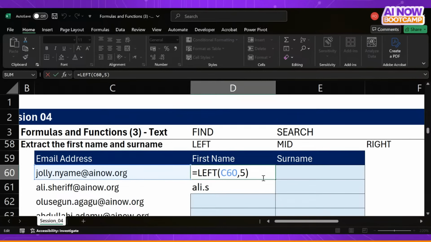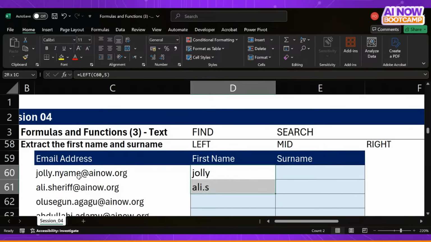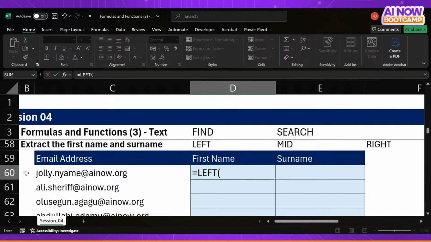So how do we salvage this? Instead of telling Excel to always return 5 characters, we should find a way to tell Excel the number of characters in the first name so that it extracts accurately. What I would do instead is very simple. Just pay attention. I'll do equal to LEFT, and I'm picking from this. But for the number of characters, I want Excel to go and look for these dots. The dot is the delimiter, it's what separates. It's the dots that will tell me where I should stop when I start picking the letters from the left.